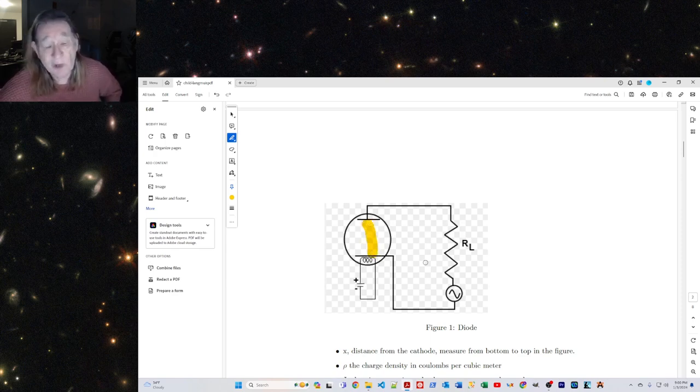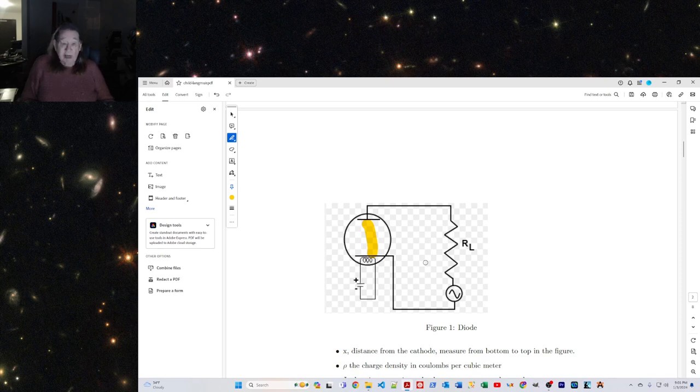It can't flow this way for two reasons. One, the plate is cold, and so the electrons don't have enough energy to escape the surface of the metal. And the second is the plate, the anode, also called the plate, has a positive charge, and so it attracts electrons rather than repelling them. So this brings us to the principal application of the diode vacuum tube. It's a rectifier. It converts alternating current to direct current. It can also be used as what's called a detector.